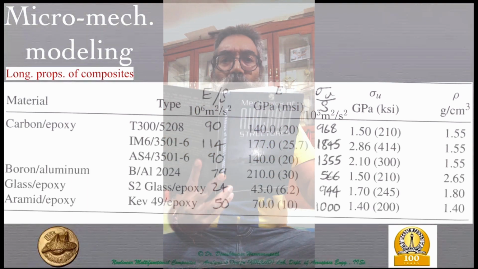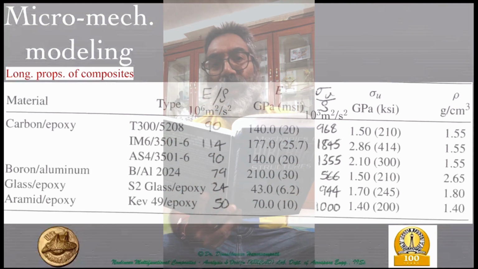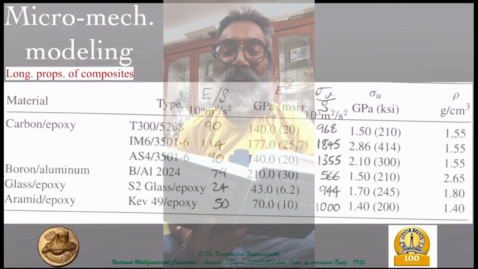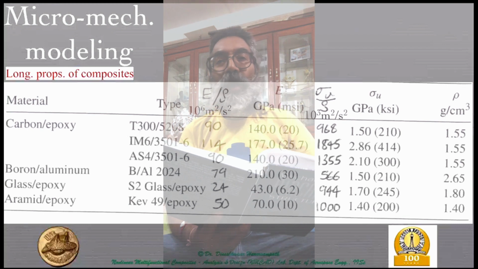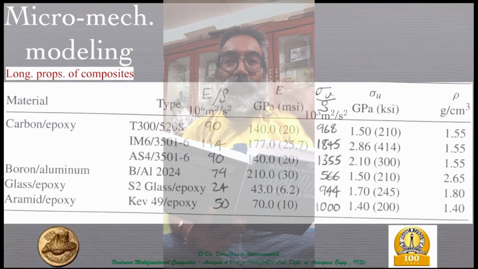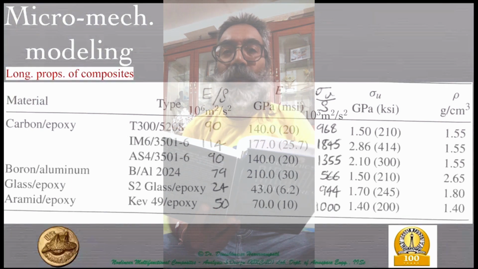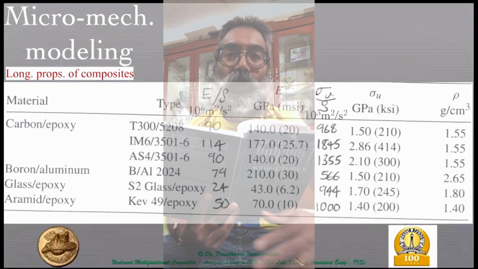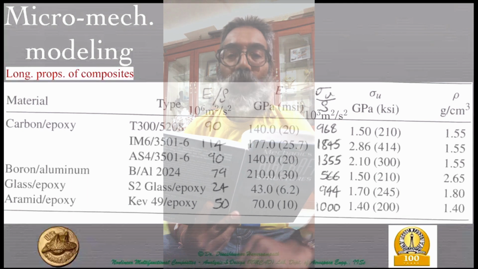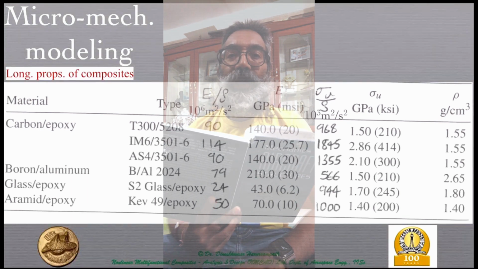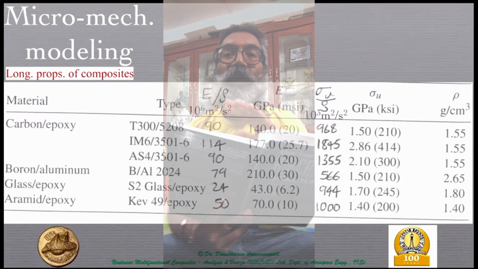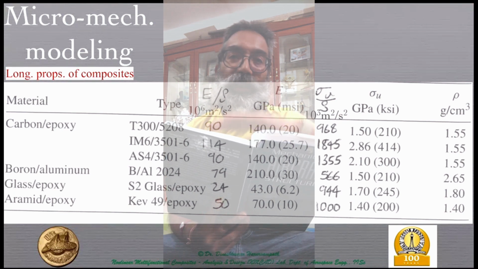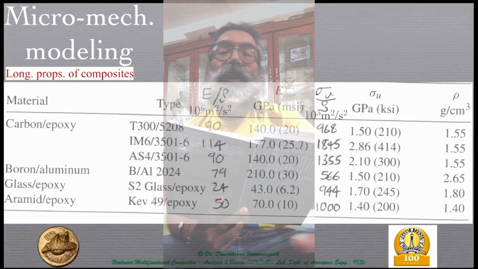So you can actually go through your book, page number 15, to see some of these properties that I'm discussing in a summarized form. Because, as I said, we'll be dealing with metals as a special case in analyzing composites by converting the anisotropic and non-homogeneous nature to isotropy and homogeneity. So I just want to very briefly rush through the metallic alloy properties vis-a-vis the composite properties that you're seeing on the slide.